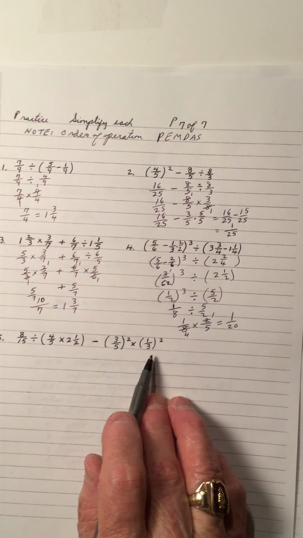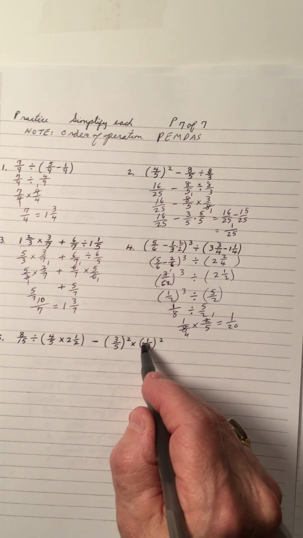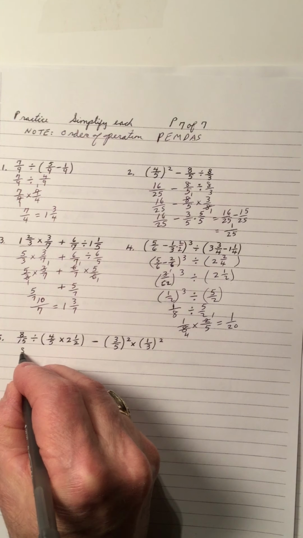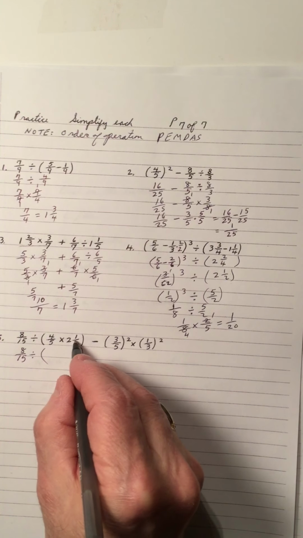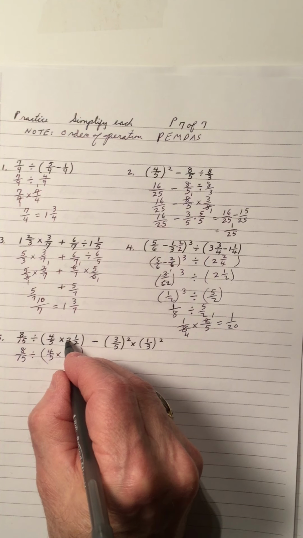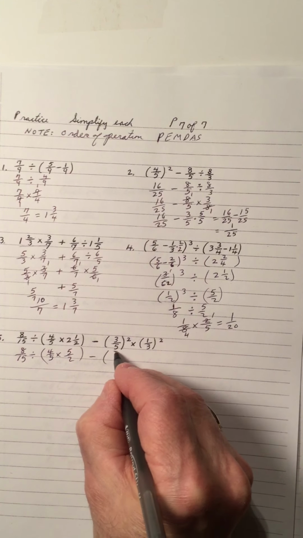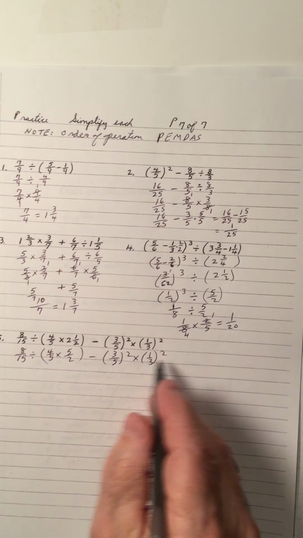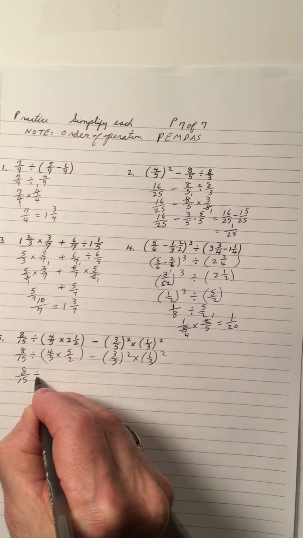Number 5, we look through. Do we have any brackets? Yes, we have brackets here. This is already simplified, and the 1/3 is already, so I have to work out this bracket fully before I touch anything else. So 8 over 15 divided by, now I'm working in here, so I have 4/5 multiplied by 2 times 2 plus 1 is 5 over 2. And I'm working the inside of that bracket, so I will not do anything else. Let me write it down. I have to finish off this bracket fully before I do anything.